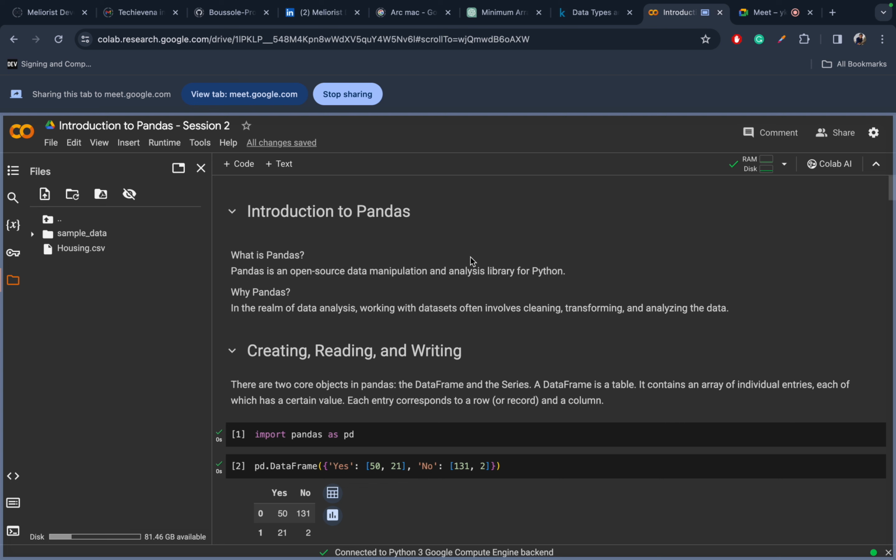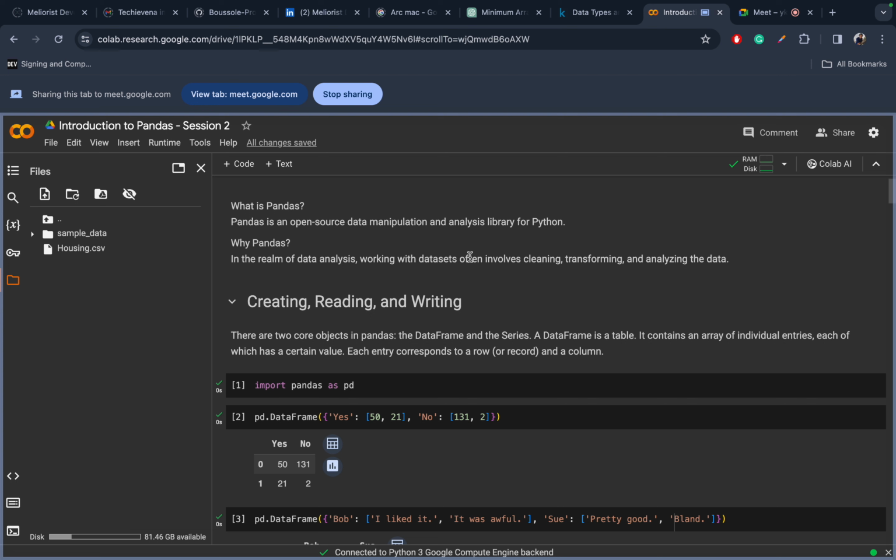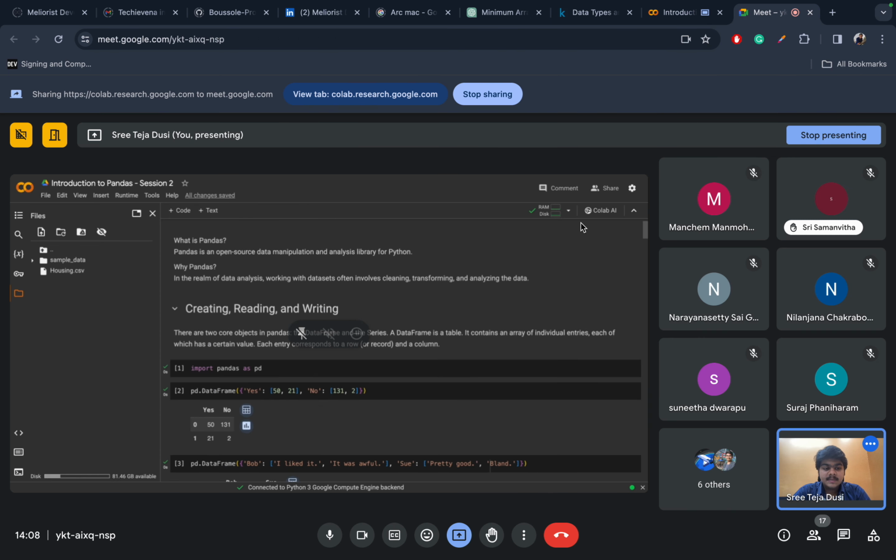So Pandas is one of the most famous and most blooming libraries to work with data, and it is very easy to use. So why Pandas? Like I said before, we need to clean, transform, and analyze the data. Pandas helps us with different types of classes, methods, and functions, which make complex tasks easier for us when changing the data. In this session, we're going to look at some of the important functions and methods we use in our daily life while dealing with machine learning, and those functions will be explained here.